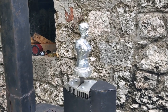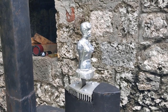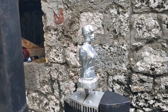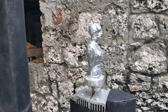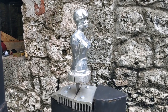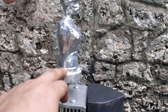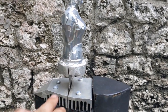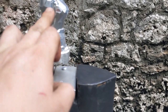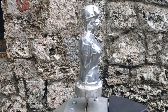This might not be its final configuration because I realised — actually before I even started installing this — that what he really needs is port and starboard LEDs in his nipples. That wasn't really feasible at this point because I wanted to leave it as the artist intended, and drilling up through there to get everything to meet up is never going to happen with the equipment I've got.